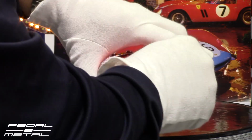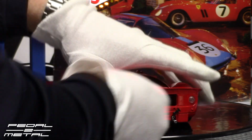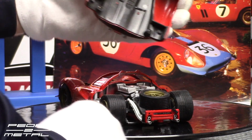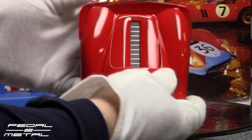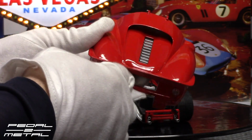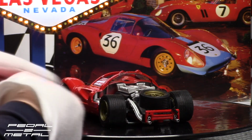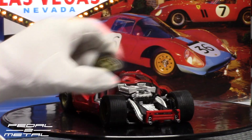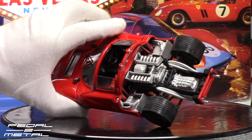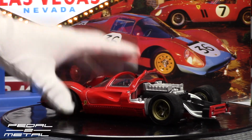That clip is not easy to get off. So you gotta move those. Oops, another one popped off, just like the white car. Now we can lift this up. And it'll just come right off, but very cool. Each vent is actually open too on those louvers there. That's really cool. And of course we have a separate wheel and tire in there. And once again we have the 12-cylinder engine fueled by Lucas injection.